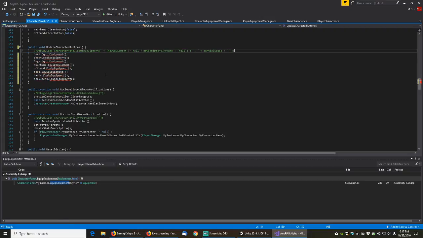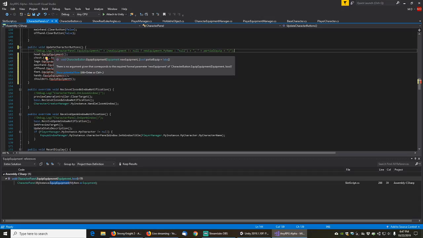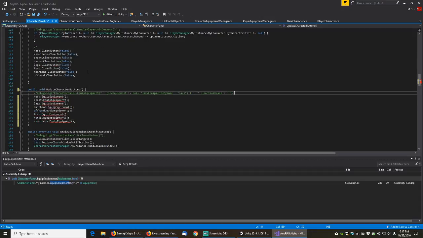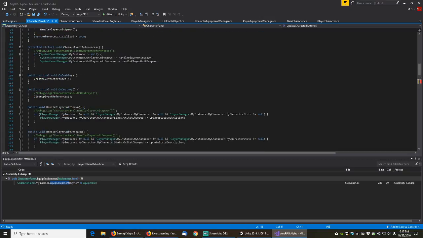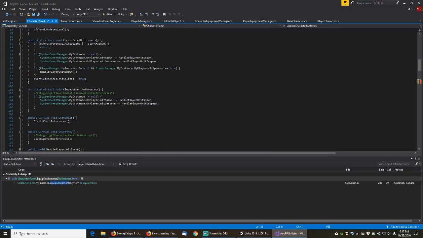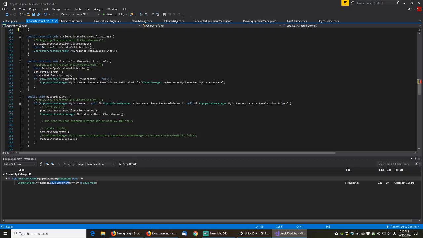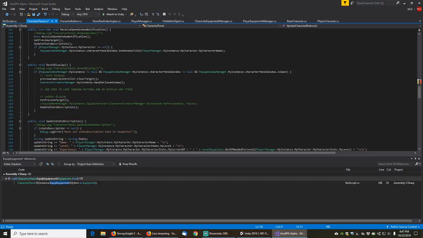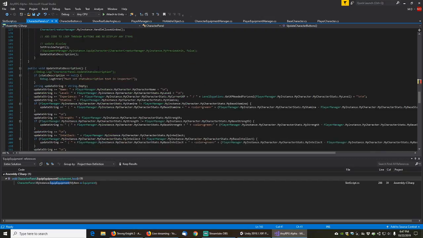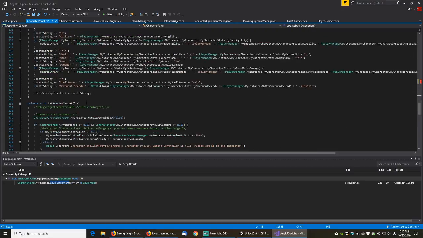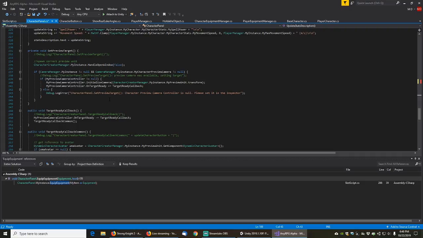So this looks pretty good. I'm going to take this update character buttons method, and we actually have to run this from somewhere. And I think basically the update stats description is pretty much where we want to run it.